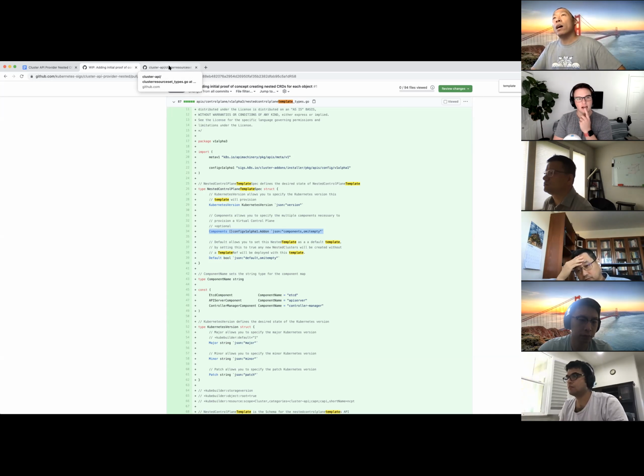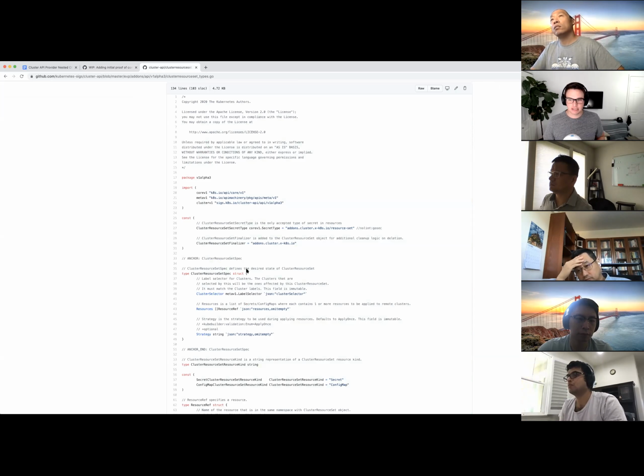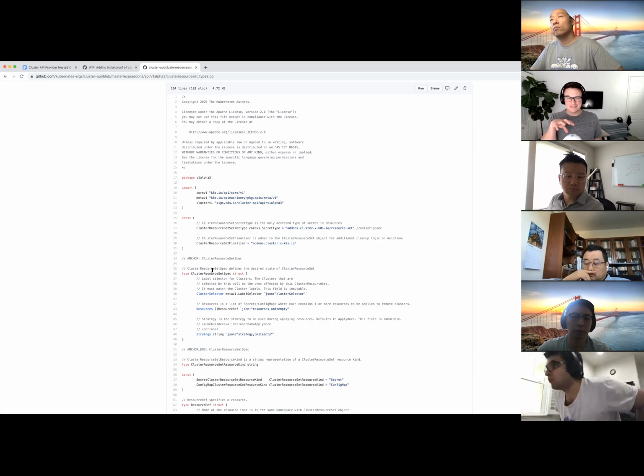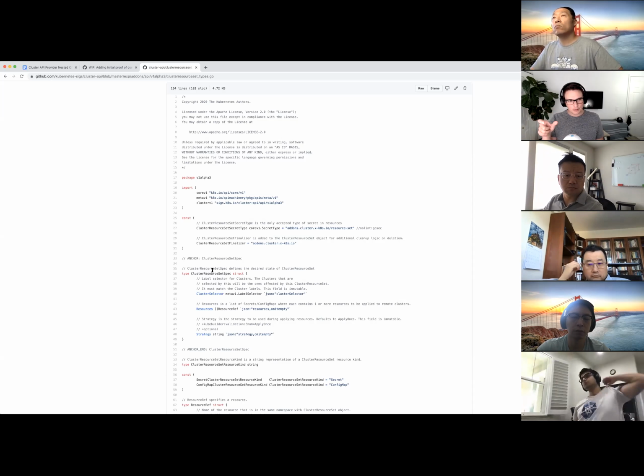Interesting. Yeah. So I believe, and don't quote me on this, one of the main things where this original object came from for CAPI was, if you're familiar with the cluster add-ons group, at least, the cluster add-ons group has been building operators that manage the lifecycle for resources within your cluster. So you can deploy a CoreDNS operator, which goes and deploys CoreDNS into your cluster, which is a little bit weird because now you have an operator that's creating another deployment in your cluster. Same thing for OPA or Gatekeeper or whatever, all the other components that you could deploy into your cluster.